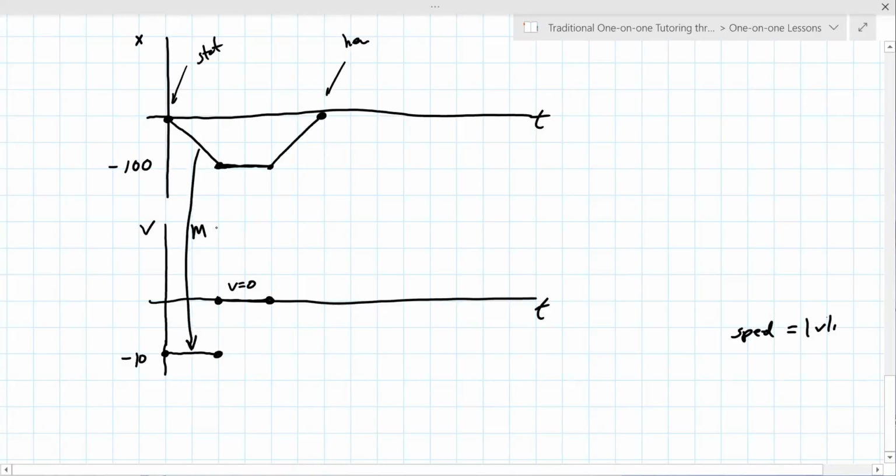Now, this line right here is the slope of the position. Whatever this slope is, and I just made up numbers, let's not focus on those. Same thing here. This is very important. The slope here is some negative number because it's going down. This v equals 0 is also the slope of the position. Horizontal lines have a slope of 0.